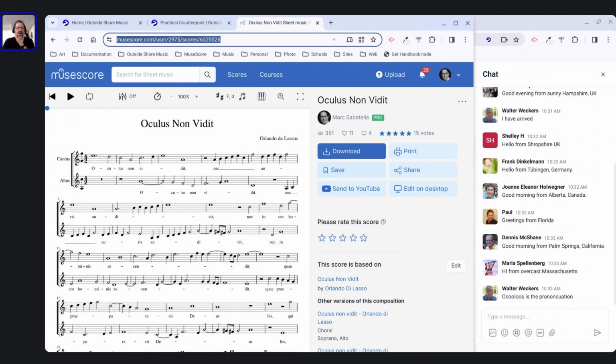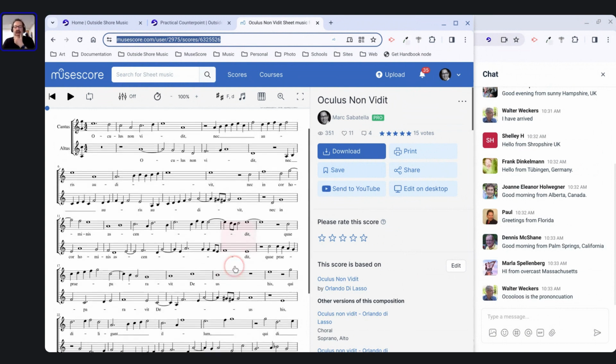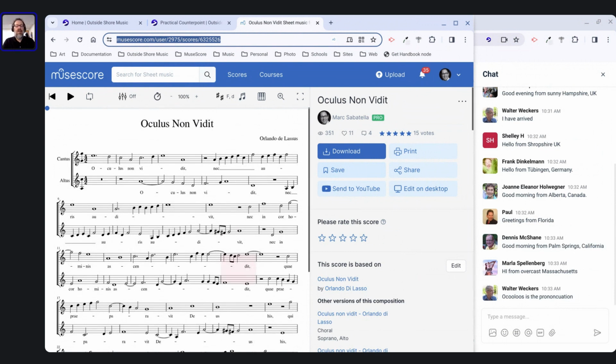There we go. So I'm going to go ahead and just kind of get started. I'm going to create the score, talk about how I set it up, and then we're just going to go a little bit from the beginning, skip over to the end because that's the interesting part. And if you all have questions about anything in this score, we'll deal with them.